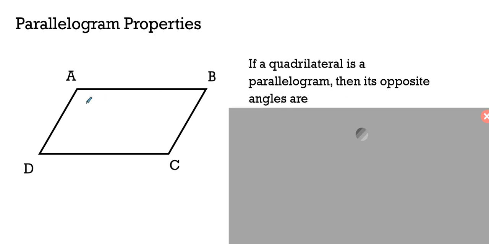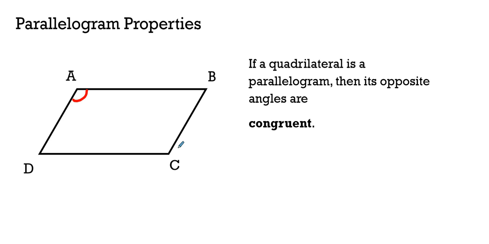Well, if we were to look at angle A here and compare that to the measure of angle C, if you're saying at home that it's congruent, you're right. It's congruent. And likewise for D and B. Now, a lot of these ideas, when we're talking about angles with parallelograms, which means they're made up of parallel sides, we've kind of already covered that, haven't we? When we talked about parallel lines and transversals and the angles that they form, all these properties stem from those properties.